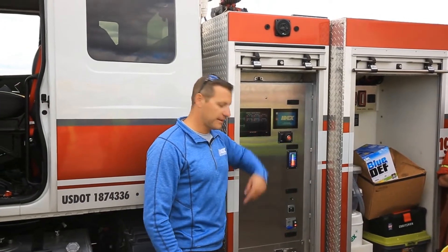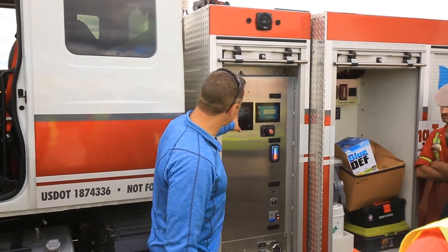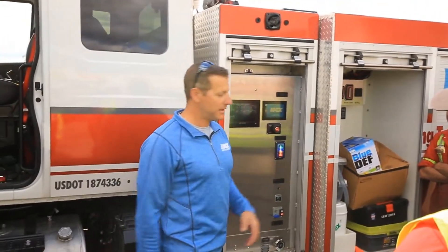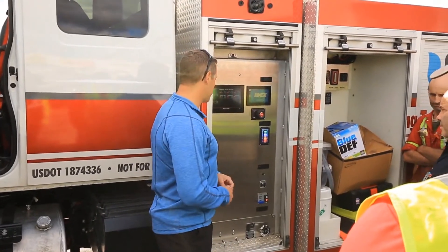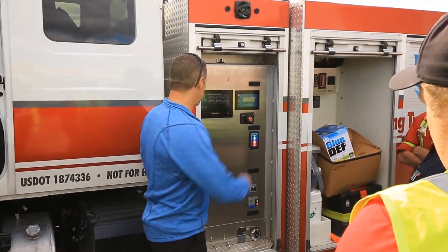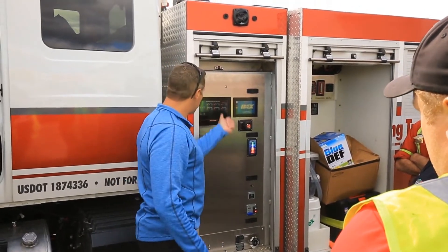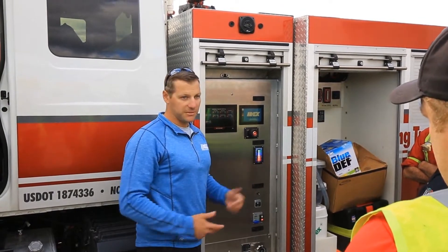Watch the fire ground — the guy makes laps around the truck. It's awful. So right now we're in manual because we're driving around. The SAM doesn't engage until we put the pump in gear. Right now this is just a valve controller — it sends the same signals the valve controller does. If we were in gear, this would be a regular pressure governor. When the SAM engages, this all goes away. You have a single SAM screen and they operate only from here.